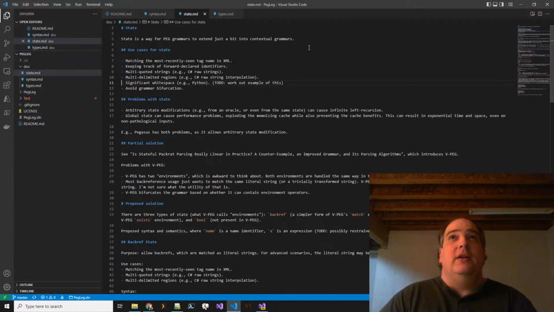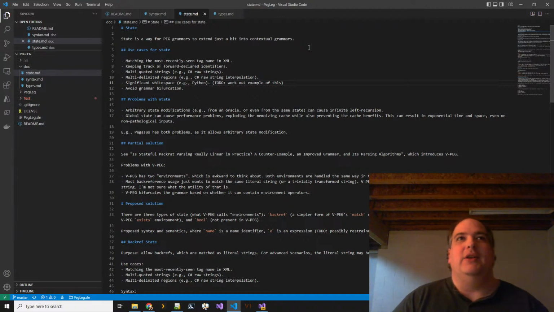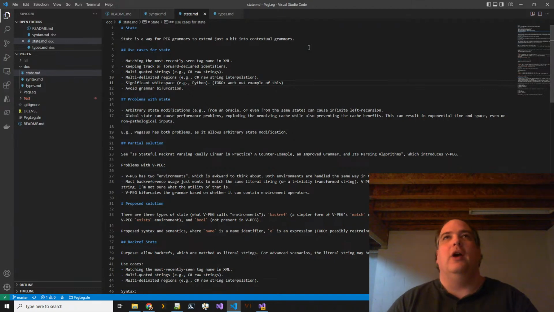I have done significant white space parsing similar to Python before. That was a long time ago, probably with Lex and Yacc, not even a PEG grammar. But there's a nice trick where you lex the white space into essentially an indentation token or unindentation token, and then you can match those in your parser.